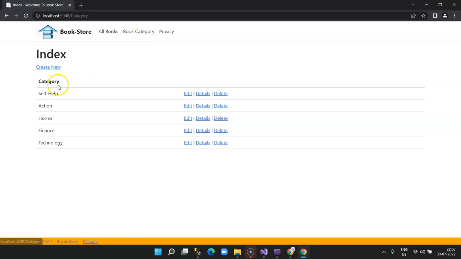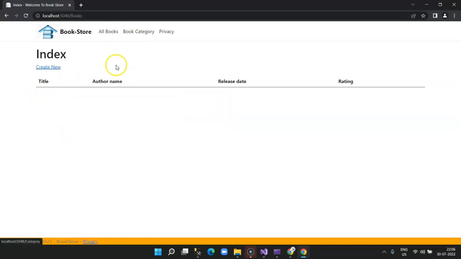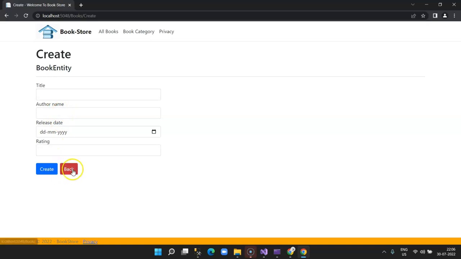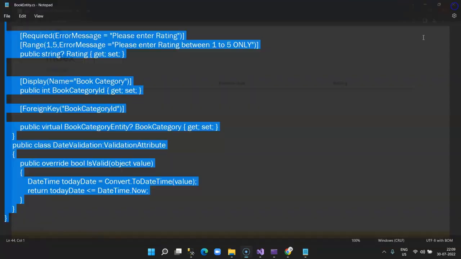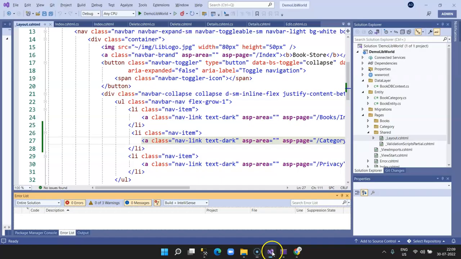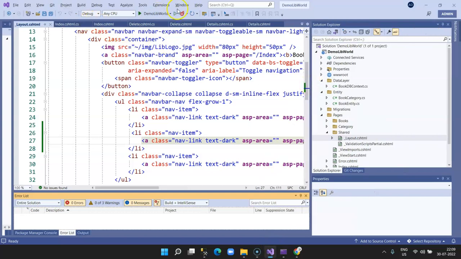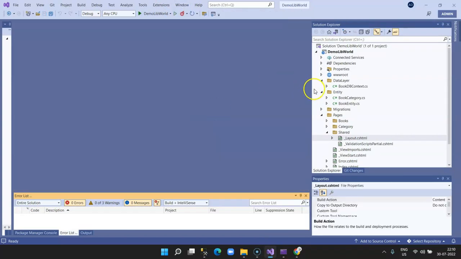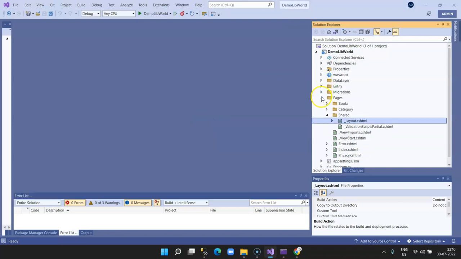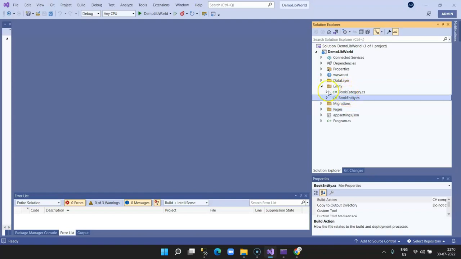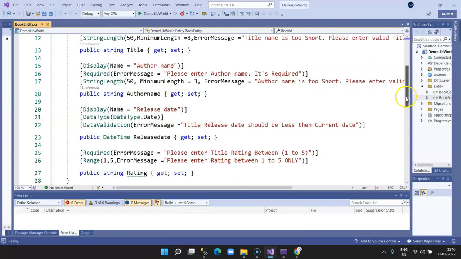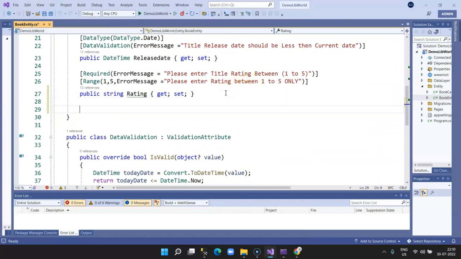Now what we need to do is that whatever category we have added over here, we need to provide a drop down and add it in our existing book table. So now since we have created this class book category, and we are ready with this, let's go ahead and add the relationship in the books titles category. So go to your entity class, go to your book entity. Here in this we need to create the relationship. So here in the class we need to first add a reference of schema.